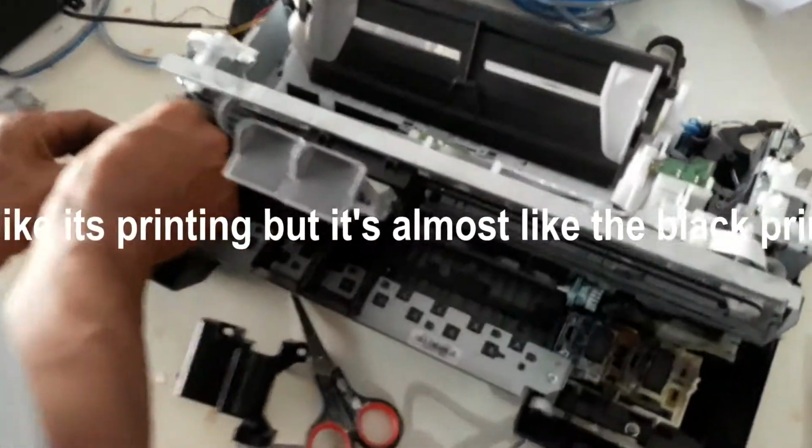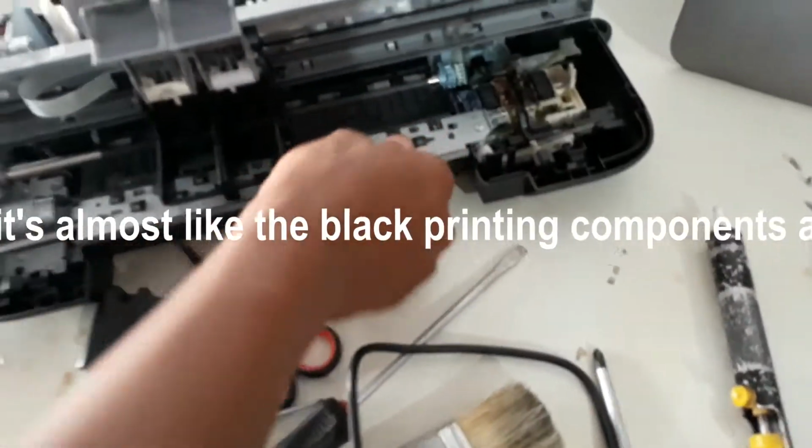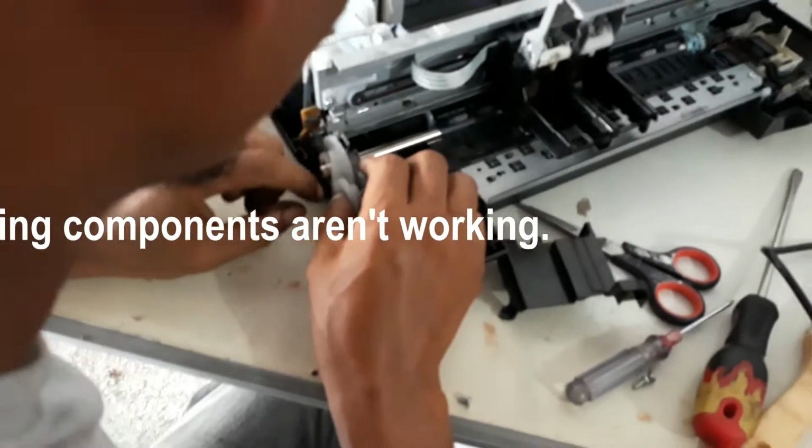I'm using Windows 10, 64-bit, and my OfficeJet 4620 printer wouldn't print black despite having a new HP cartridge. I removed the printer, uninstalled the software, and set up the printer again from scratch.